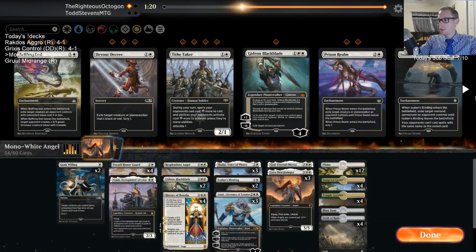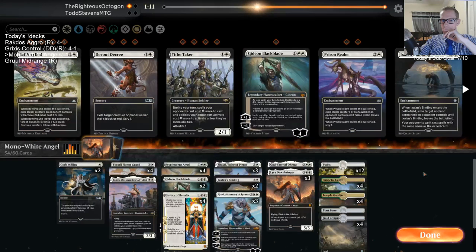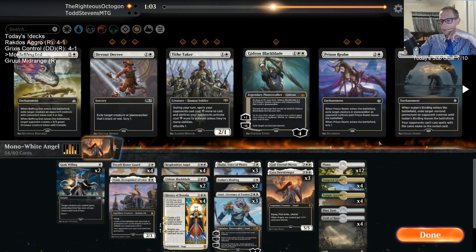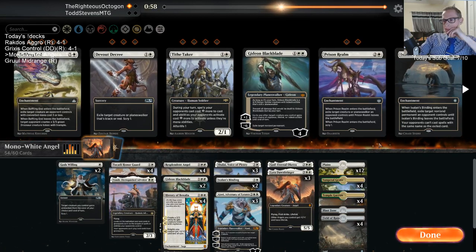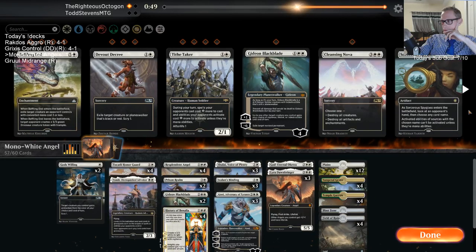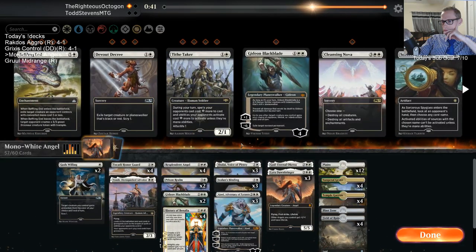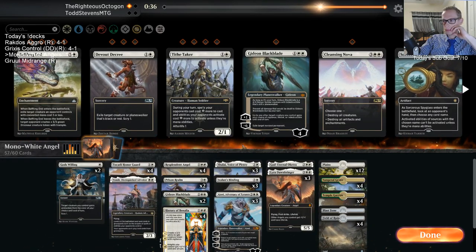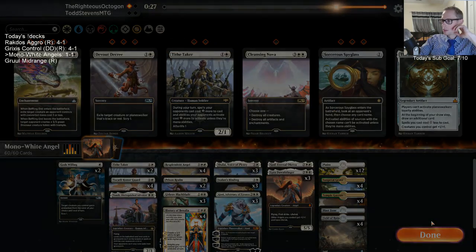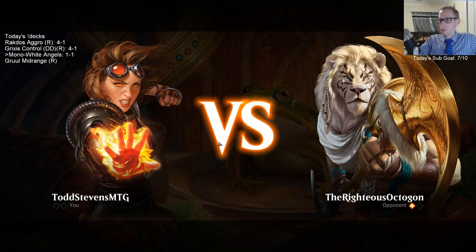So yeah, Field of the Dead's gonna be tough. We have our four Field of Ruin. That's kind of about it. Yeah, I'm not playing Bishop of Wings because it's not a very good card. Don't really want any of these cards. I guess a two Tithe Taker just because they're cheap. Bishop of Wings isn't really good against anybody except for Mono Red, unfortunately.